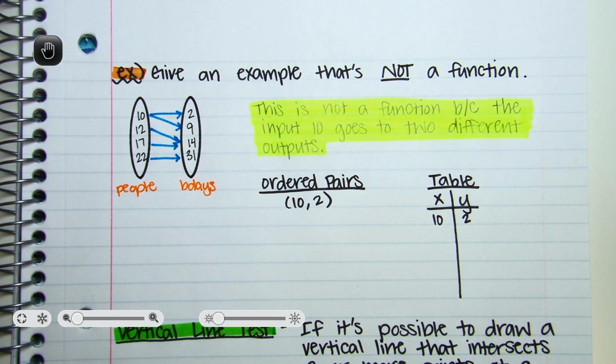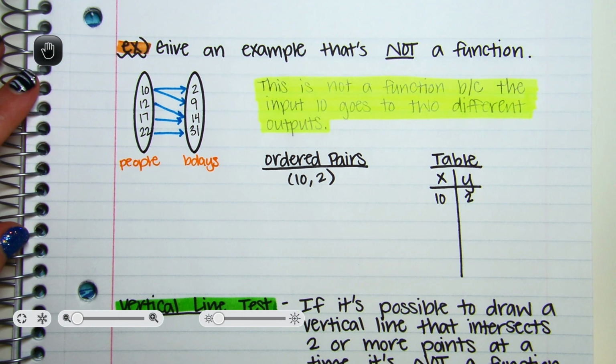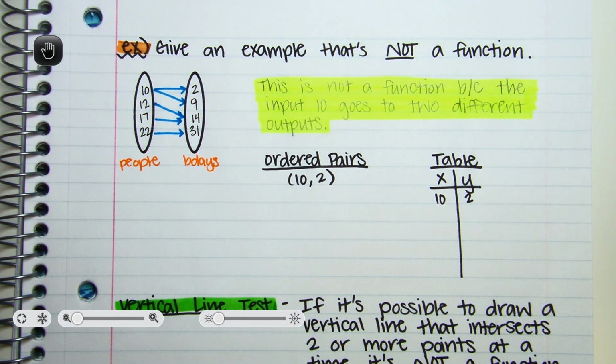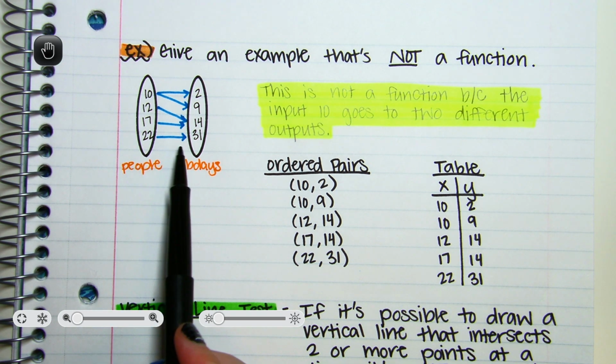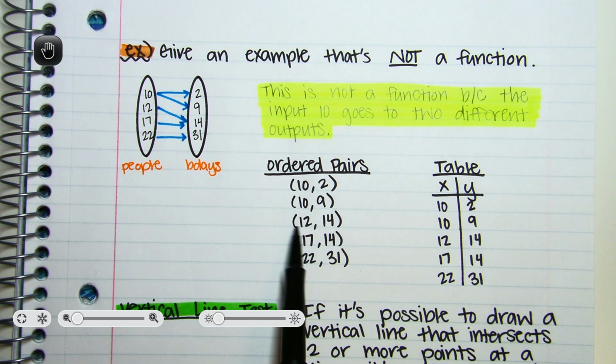All right, so I filled in the first point for you for both of those, but go ahead and pause this, fill in the rest, and then push play when you're ready to check. All right, go ahead and check your answers. You should have gotten the same things. So it's just writing out this information from the mapping diagram as an ordered pair and as a table. I didn't show the graph just because I know that all of you know how to plot XY coordinate points on a graph. And our next example is also going to be looking at a graph.